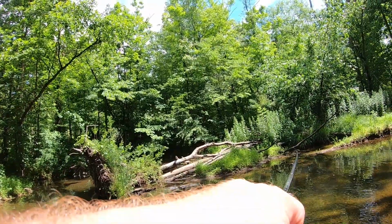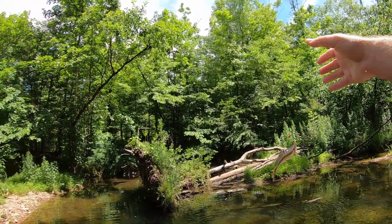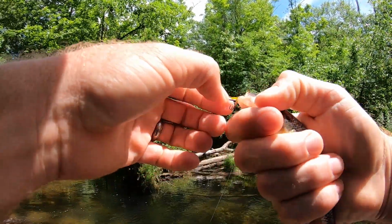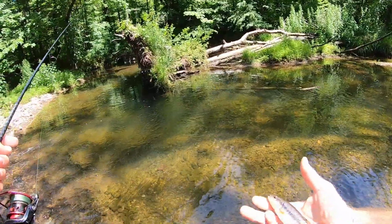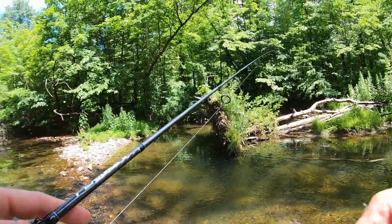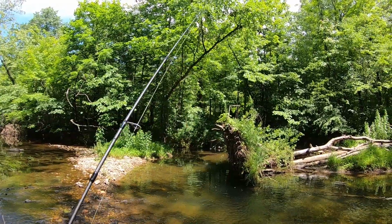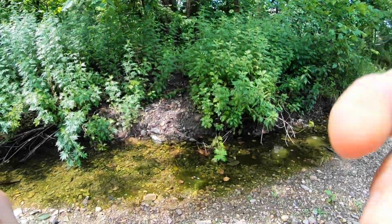Oh, got one. Yeah, okay, what do we have now? And, oh, all right, species number 5 is a creek chub. He got the big hook. Okay. Well, there's a creek chub. 5 species on Joe's flies. Sweet. Okay, so now I am going to change this fly out for that last one. It's like a bright orange and yellow. All right, back in a second.